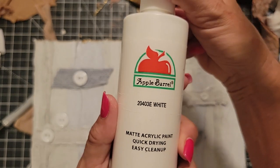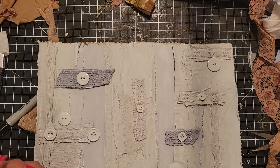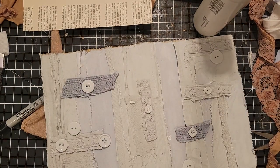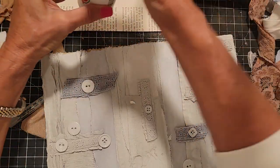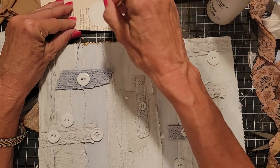Okay, so I'm using some Apple Barrel white. And just need a piece of paper. And maybe a paintbrush. Let me grab a paintbrush. That might be easier. Okay, I got one. Here's a better one. Paintbrush of some sort. Here's some glue of some sort. Yep. Okay. Glue, not glue. Paint. Okay.